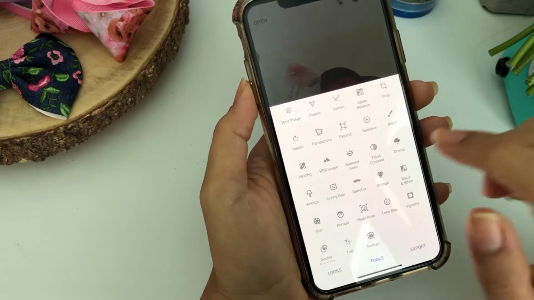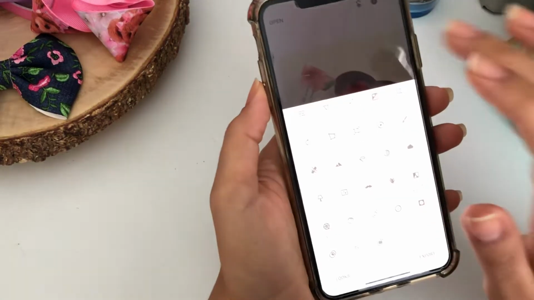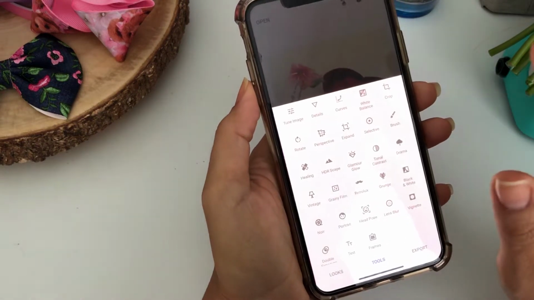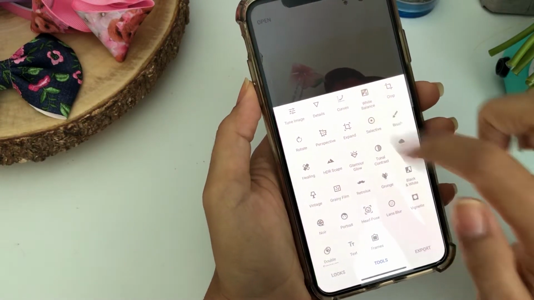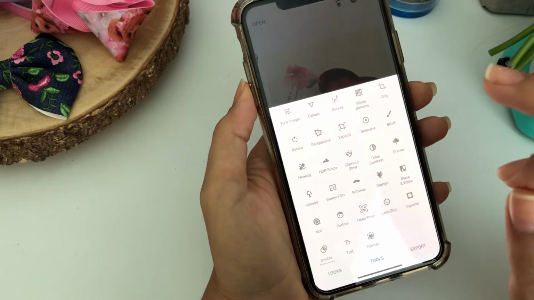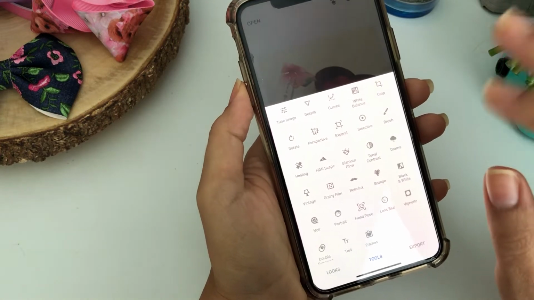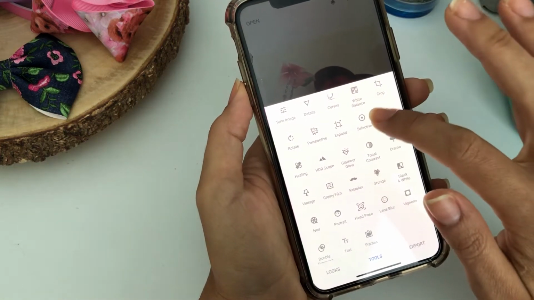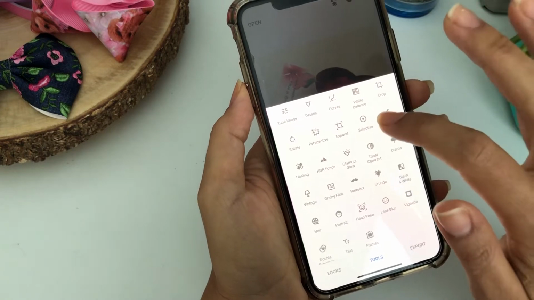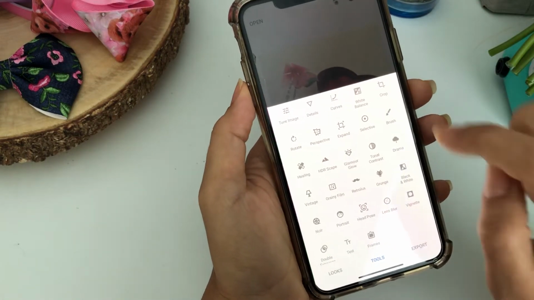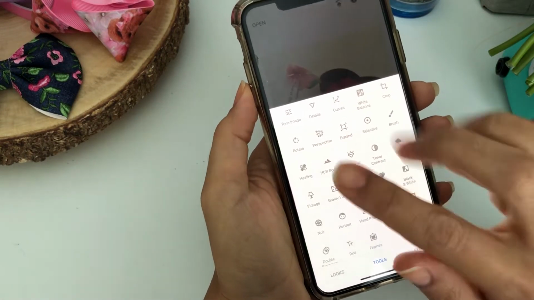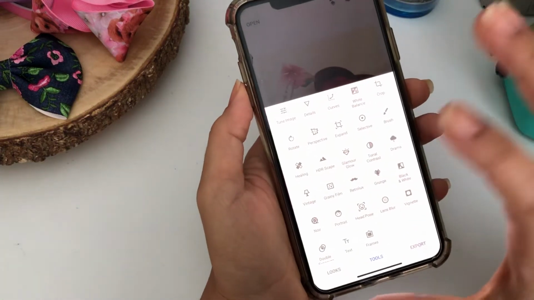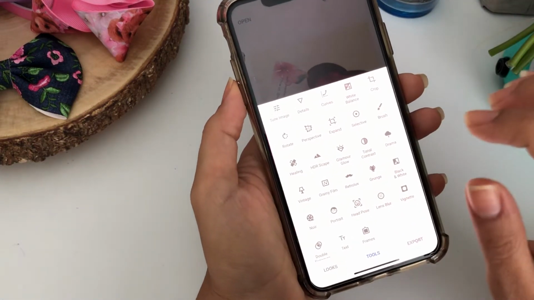The one that I use most, of course, is tune image. You have to use that one. Sometimes I use white balance. I don't like it too much, but when the photo is too yellow or too dark, and I try to adjust the color balance, I use white balance. Sometimes I use crop because the photo is sometimes not at a good angle.